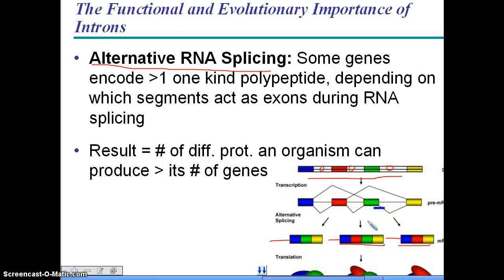When you look at political interviews, the meaning in the presentation can be changed by how the video is edited. Well, the type of protein that's made can be changed as well by how this initial transcript is edited. And the resulting finding is that you can produce a lot of different proteins with the same number of genes. So you can produce more proteins with a given number of genes than we would have initially anticipated.